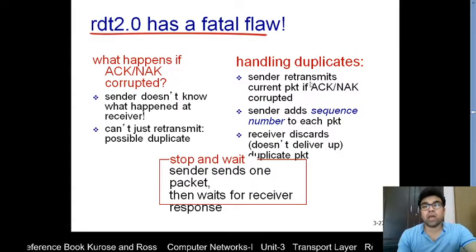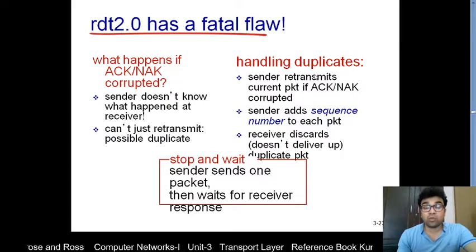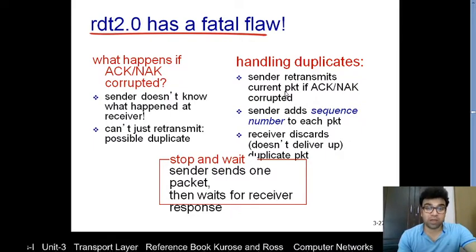because at the receiving side, how will the receiver get to know whether the packet which it is receiving now is a fresh packet or a retransmitted packet?